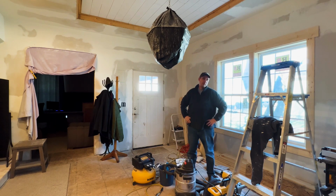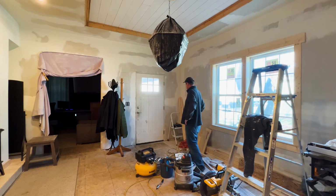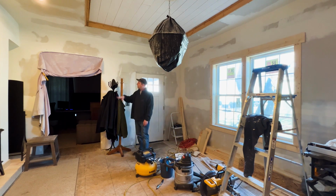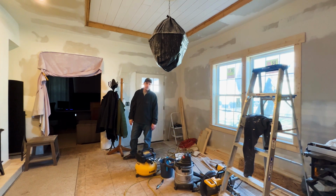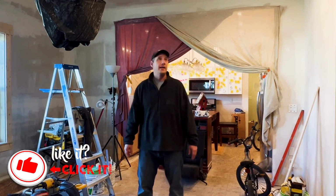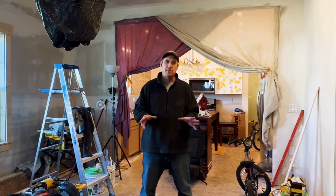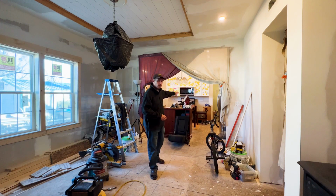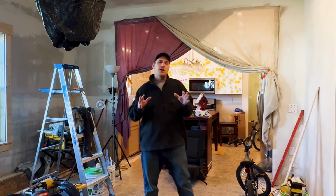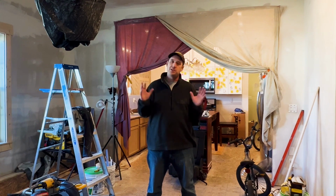And I've got some problems with my ceiling. That's for a discussion later on down the road, but I do have some repair work to do up there. But in the meantime, I've got to get some door trims up here. As I mentioned earlier, go ahead and get that opening into the living room trimmed out. So that is the plan. Knock out this space, knock out the kitchen, the laundry in behind there, and the half bath in through the hallway. I want to try to get all of this dirt in this space done.